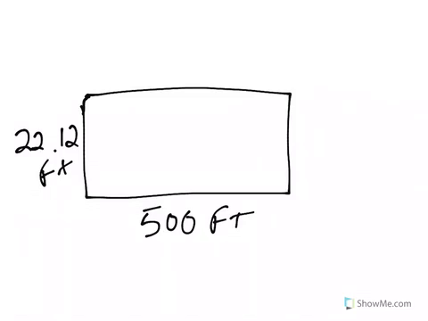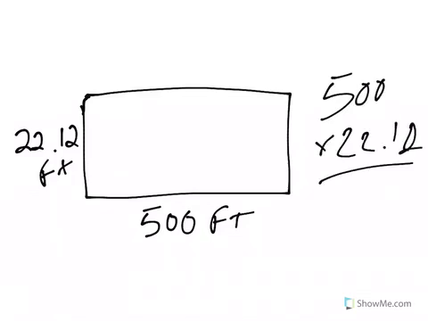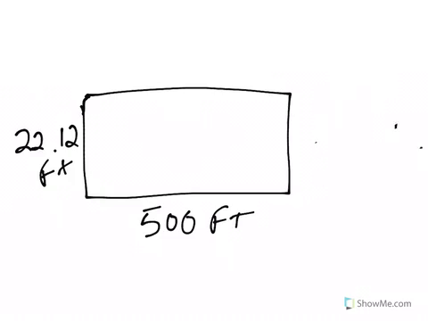Now we could take 500 times 22.12 and get our answer. Do a lot of work to get where we need to be. Now, we are going to do that math problem, but I'm going to show you a little bit shorter way, at least in my opinion, of doing it.